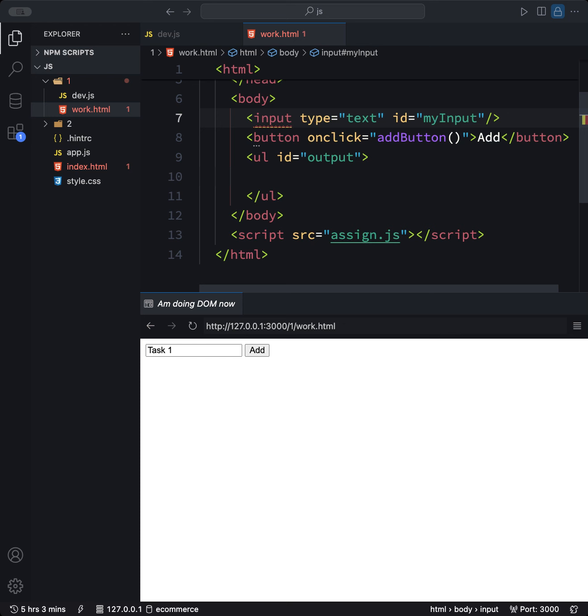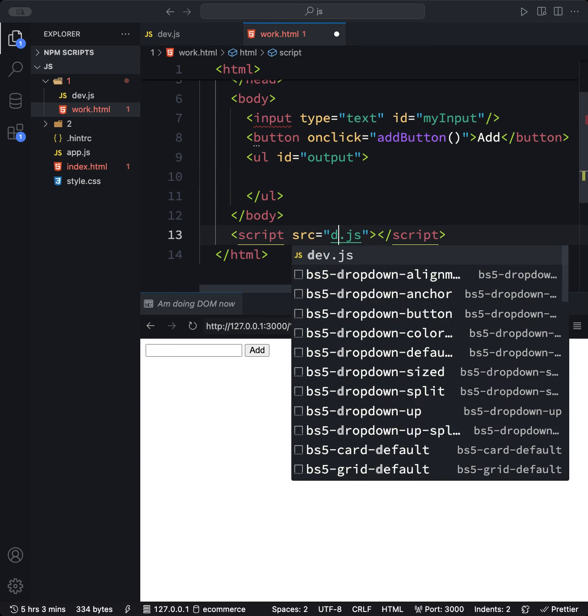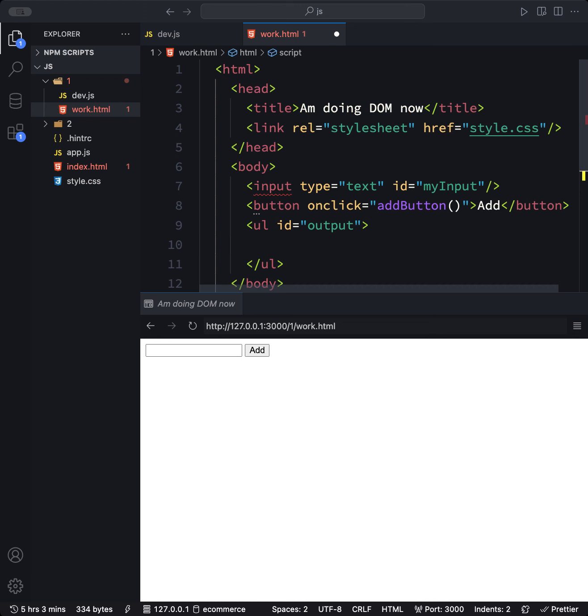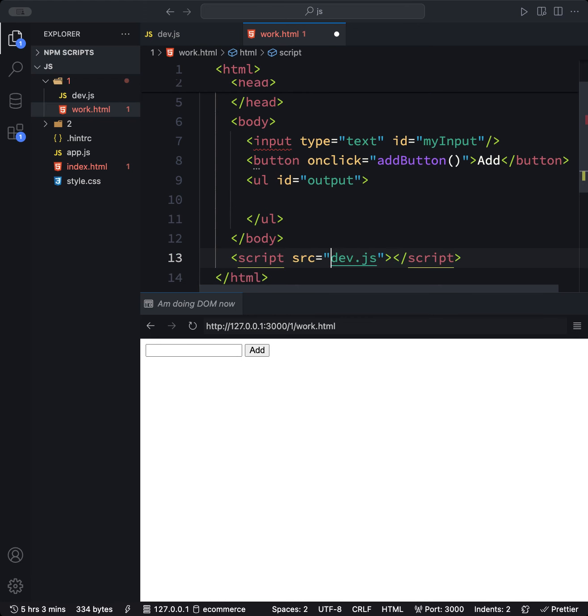Okay. So what I've noticed is that something different was assigned here, which is assign.js, and we don't have that assign.js here. The JavaScript was named dev.js, and the reason why we're putting the JavaScript at the bottom is because if you put it inside the head, some of the things that you need would not have been created first.